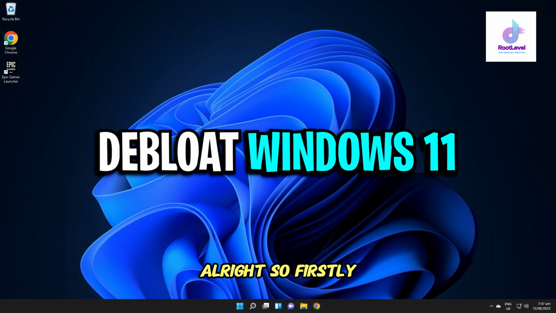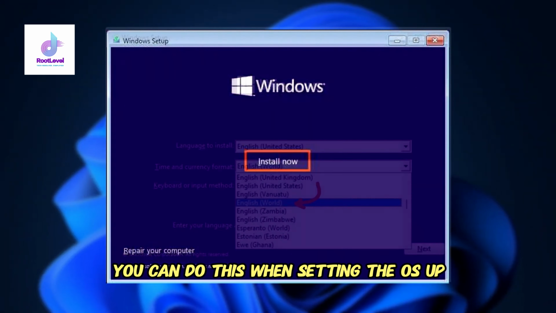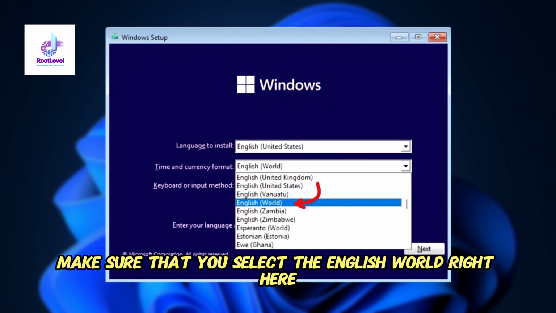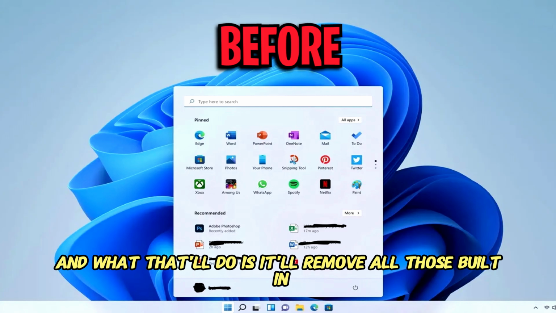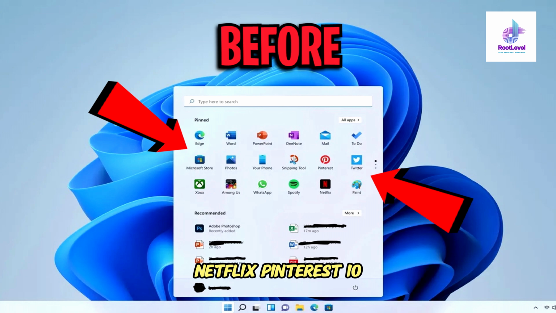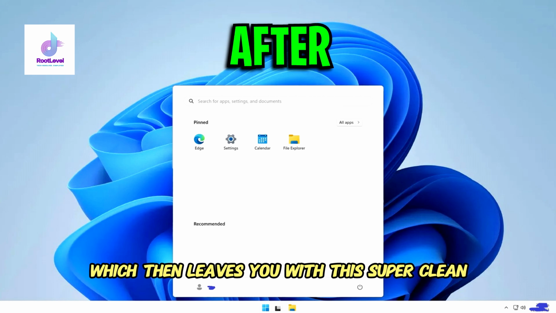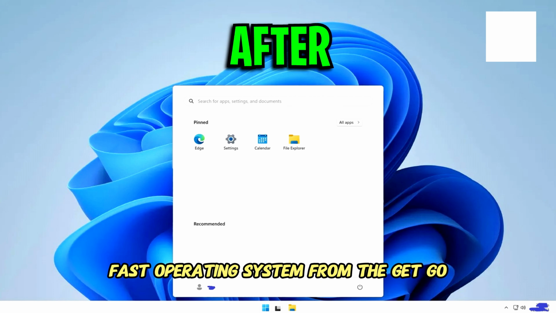Alright, so firstly, we're gonna debloat Windows 11. You can do this when setting the OS up. Make sure that you select the English World right here, and what that'll do is remove all those built-in bloatware apps like Xbox, Netflix, Pinterest, and so many more that are pre-installed on Windows 11 by default, which then leaves you with this super clean, fast operating system from the get-go.